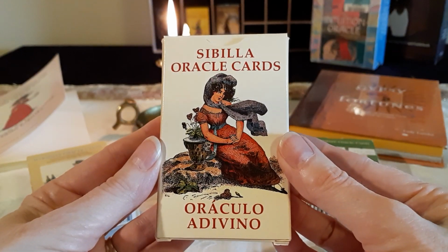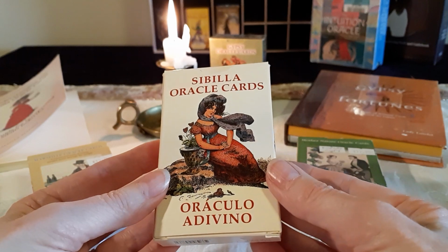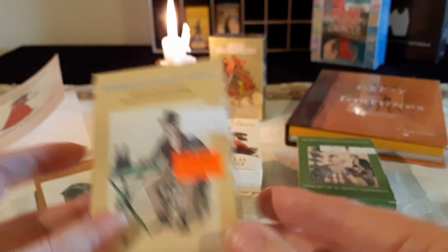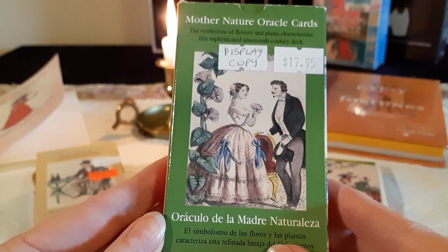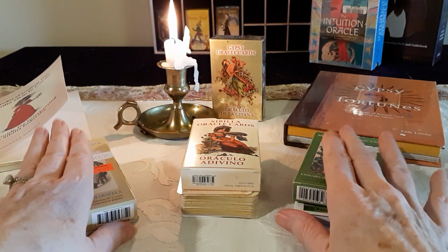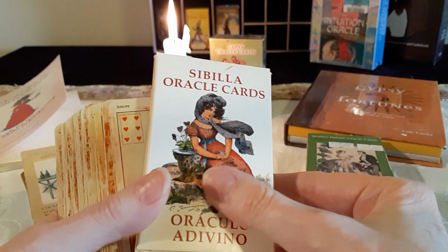I had a little bit of a want to work again with my Sibylla Oracle cards. Now, some people call these Gypsy Fortune cards, Gypsy Oracle cards, and some of the ones I have here are Marseille Oracle cards, and these ones Mother Nature Oracle cards, but they're all similar in that it's the old-fashioned way, the old parlor game that women often did to amuse themselves and tell fortunes.